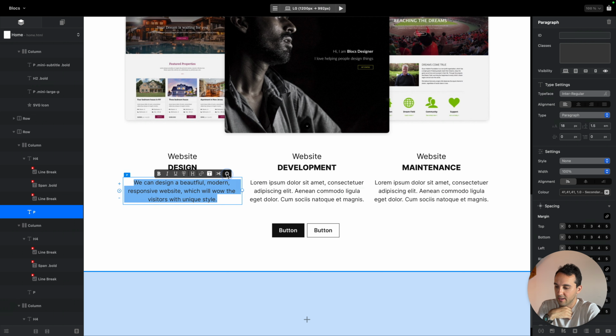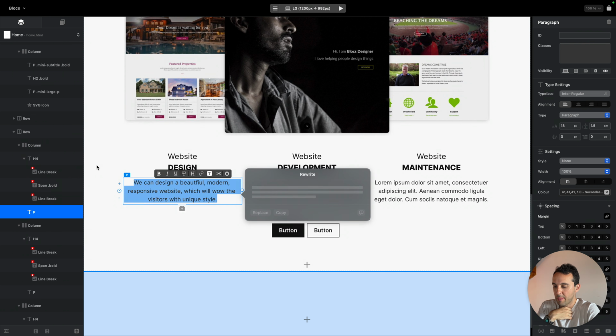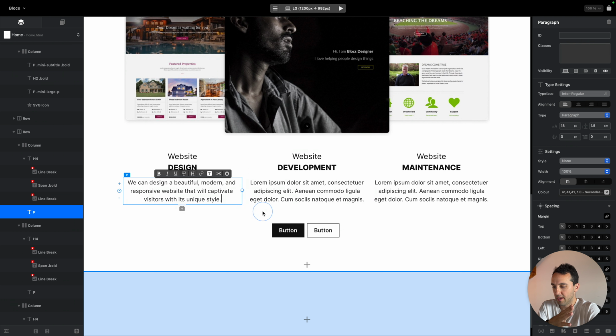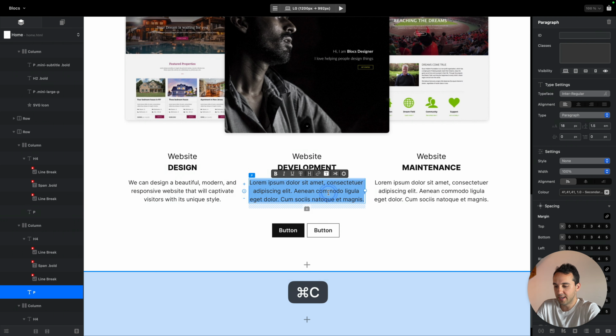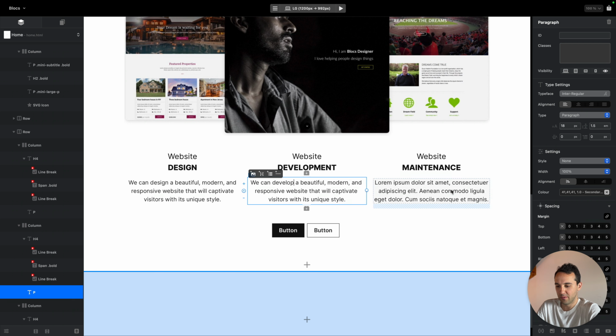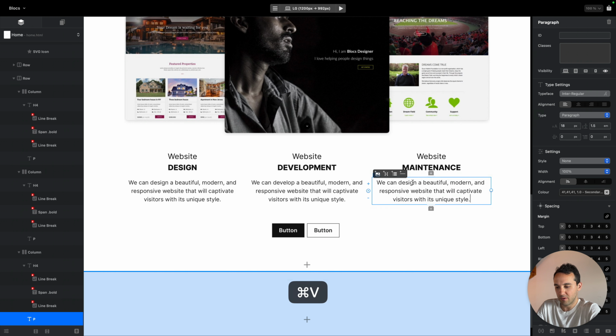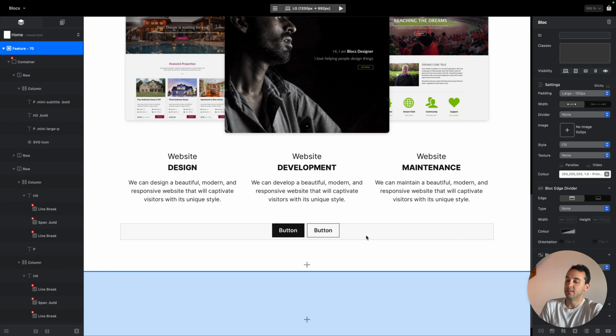So in this case, I think rewriting something very quickly will be much faster. So again, I'm not going to do that 3 times. I will just copy and paste, and here I will just type develop. We will develop a beautiful website, and when we go to maintain, we can maintain beautiful website, like that.